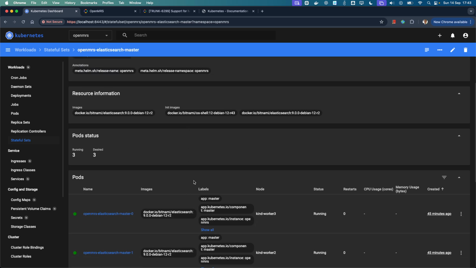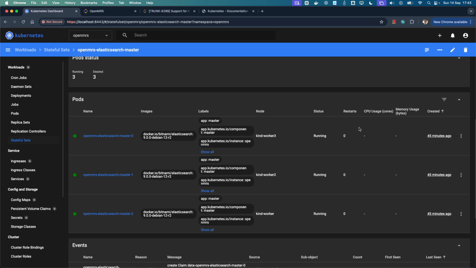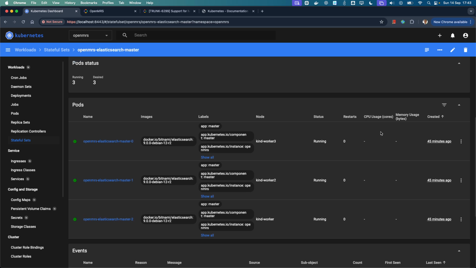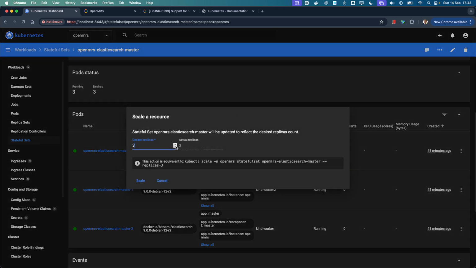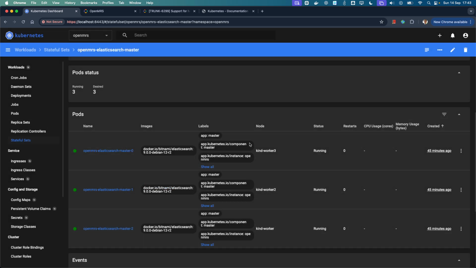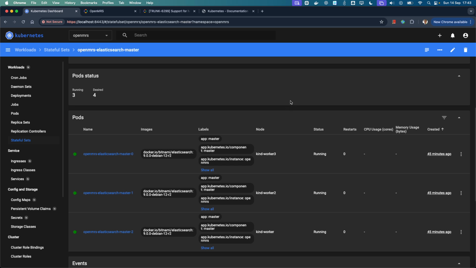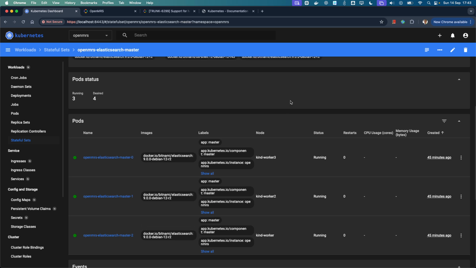And when I, for example, start to see that the search slows down and the load is too big to be handled by these 3 nodes, I can go ahead and scale up, increase the number of replicas. And I can do it via Kubernetes dashboard or Kube command line tool, but also using Helm charts.